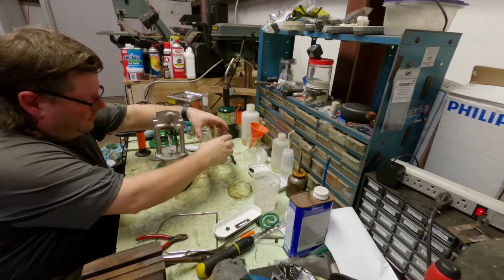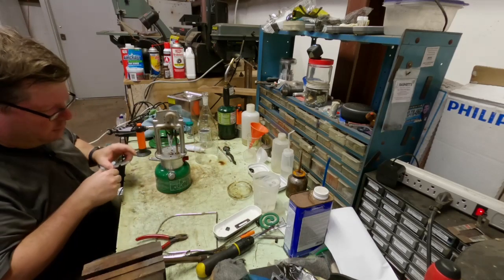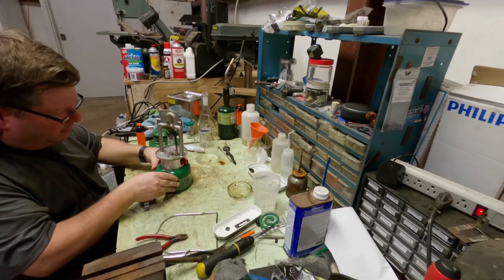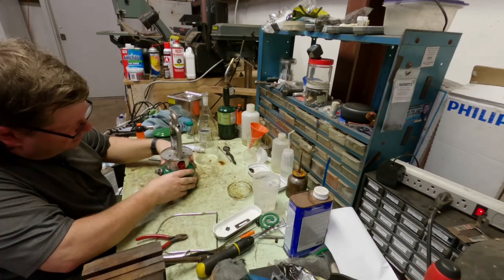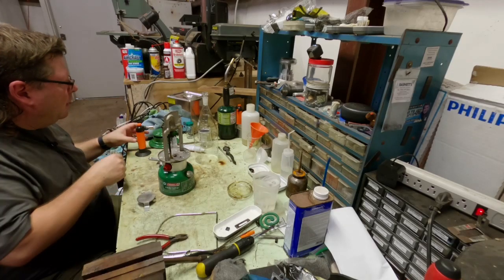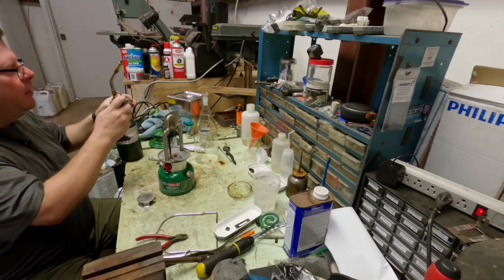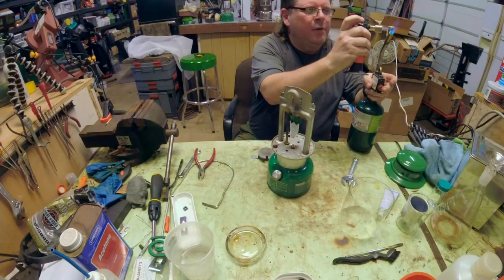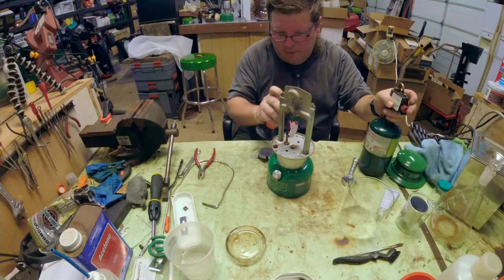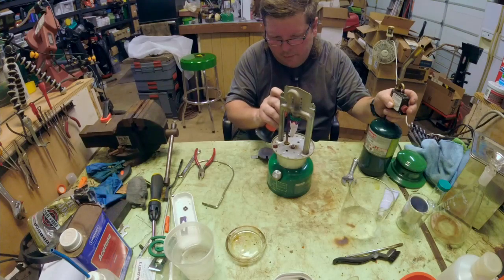You see, I've not put the heat diffuser in there. That's because I don't want to run the chance of possibly banging into the mantle and breaking it. This side here did not get completely burned off, so we're going to restart the torch here, and we're going to give it a little bit of help to get it finished burning off.